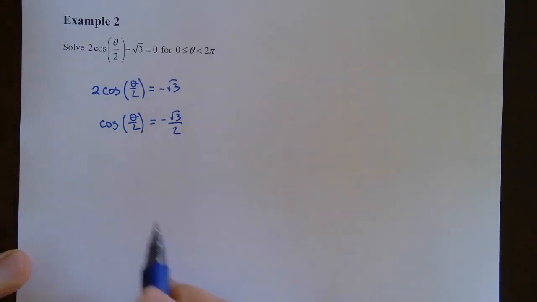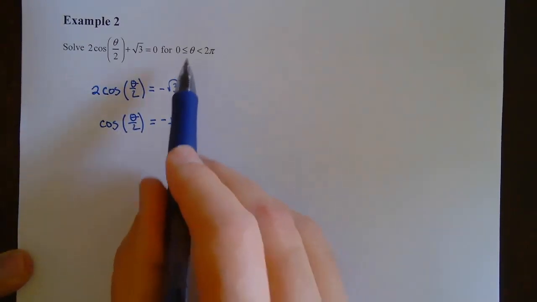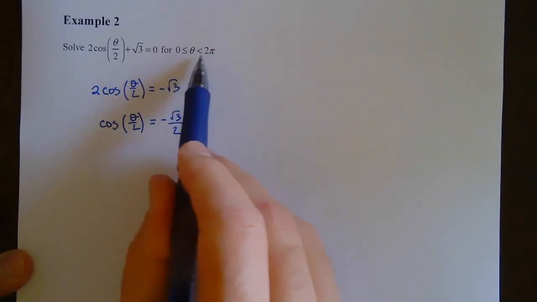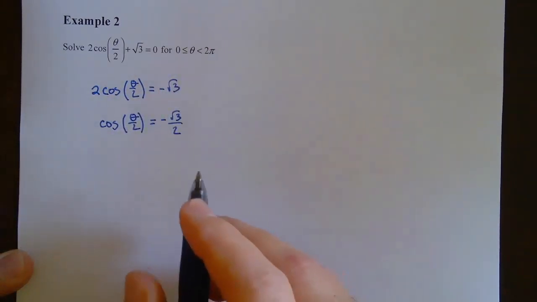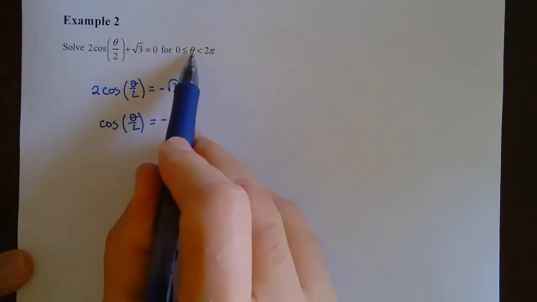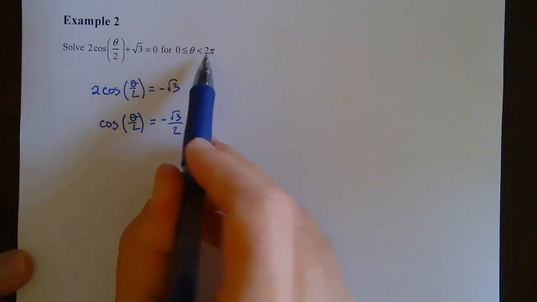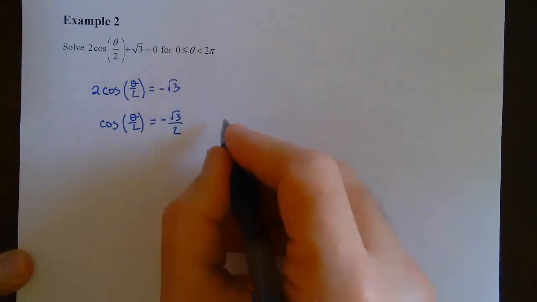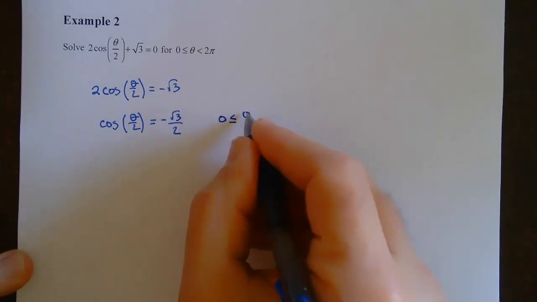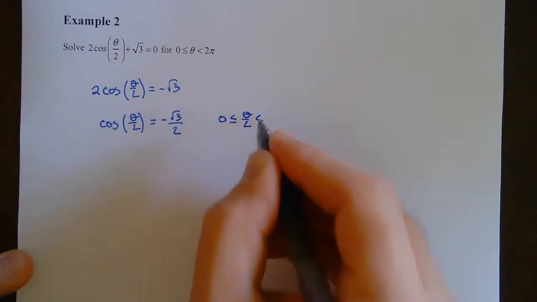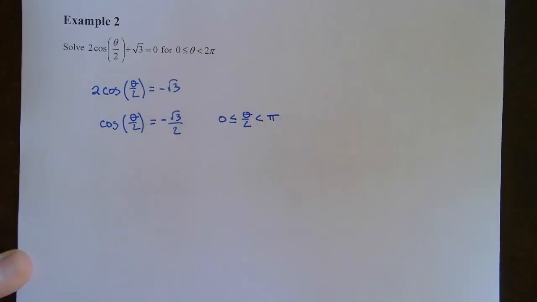Okay, now our angle is theta over 2. It's not theta, right? Okay, so we need to convert this restriction on what theta can be to a restriction with theta over 2, like we did in the first example, okay? So the way to do this, to make this theta be theta over 2, we're just going to multiply the left, the middle, and the right by 1/2, okay? And that would give us 0 is less than or equal to theta over 2, which is less than 1/2 times 2 pi, which would just be pi, okay?